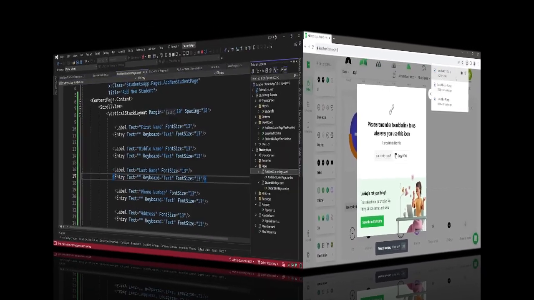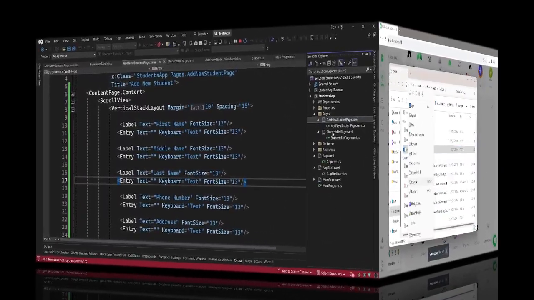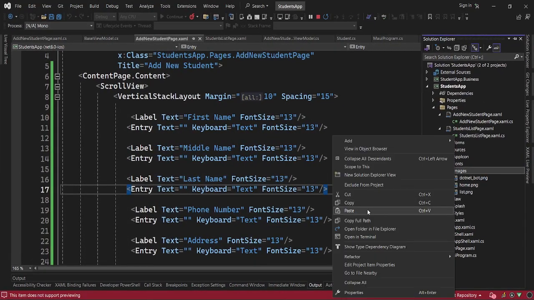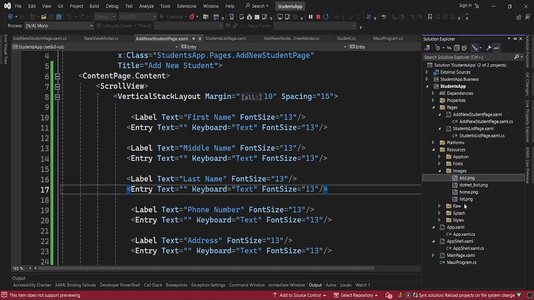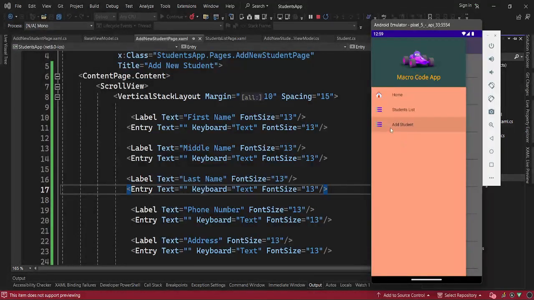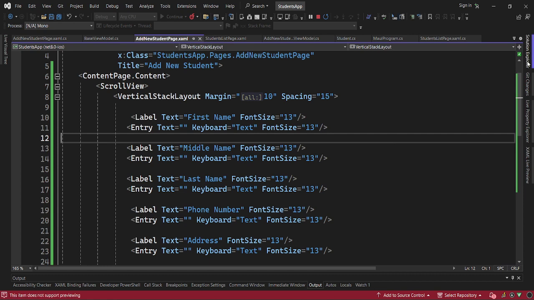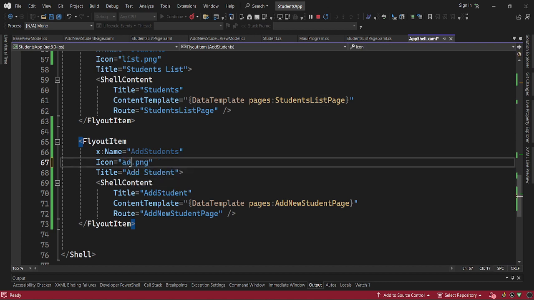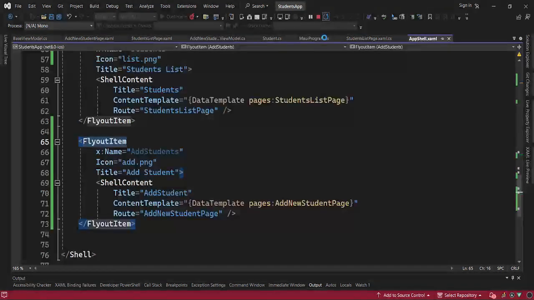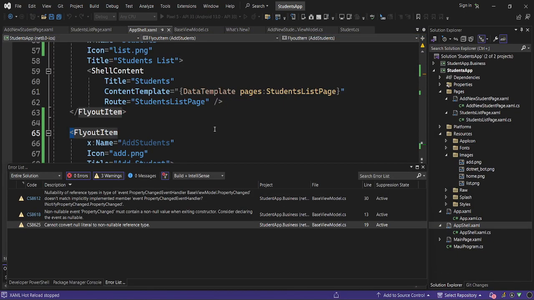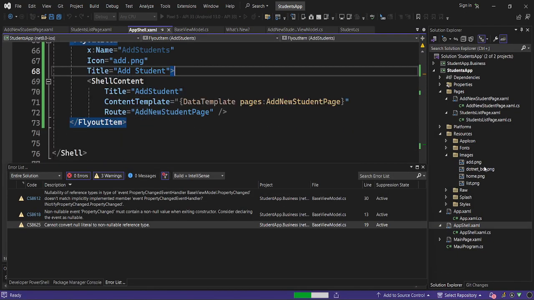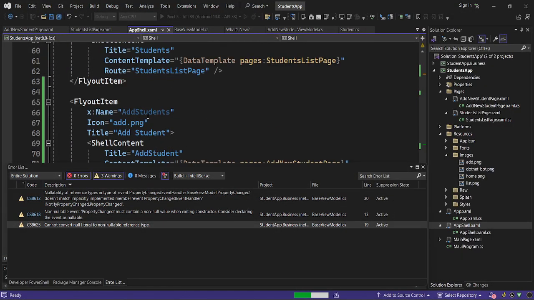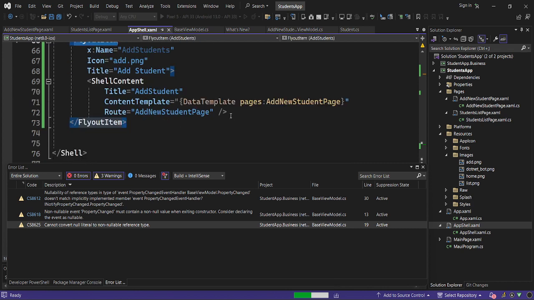Copy your icon, come to our app, then under resources, just paste it under images. I'm going to paste mine here. This is my icon. If I want to use it here to replace the add students with the add icon, I'm going to option, then replace icon here with add. Then relaunch my app, and I'm going to see this add icon.png appearing as part of my icons for this specific layout item. Let's see how it comes out.